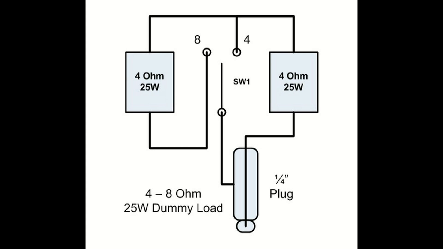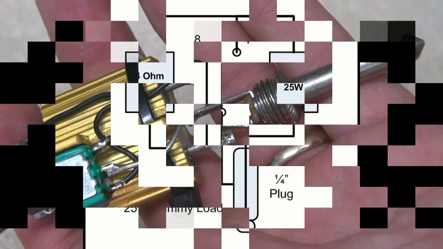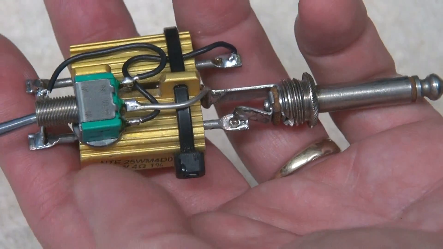You unplug your speaker, you plug this guy in. And this makes troubleshooting very nice, so you don't have to listen to the irritating noises coming out of your speaker. If something's wrong, plug in your dummy load, do your troubleshooting. If you have a scope, you can connect across the jack. And that way you have proper loading. You can take a look at the sine wave. And when you're done, unplug it, plug your speaker back in. And there you have it.